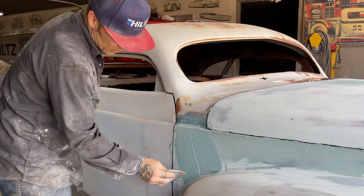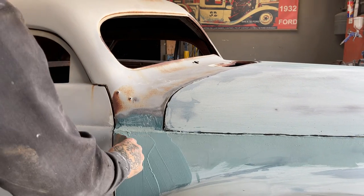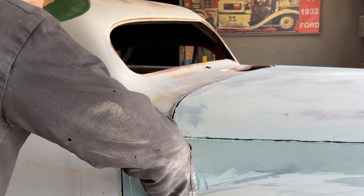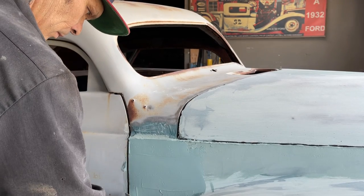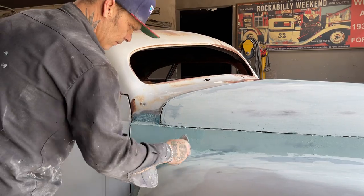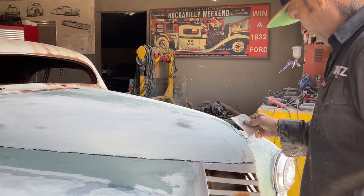My squeegee, you can tell, is not the smoothest. You can see the lines in the squeegee. It's not the smoothest, but I'm going to have to blame that on me. Better to have more than not enough. I go by that, live by that. Out in the sun, if you're outside, this stuff reacts differently, quicker.